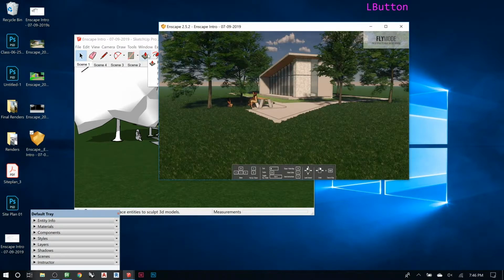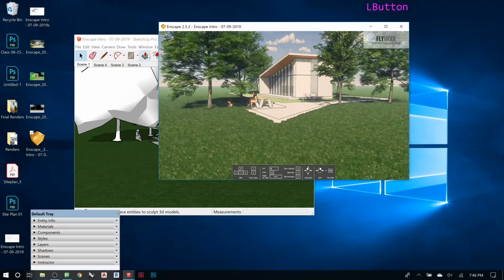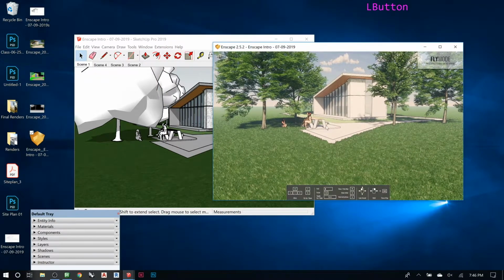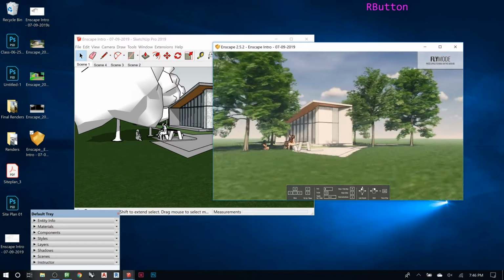The rest is just to set the path we want, and then the angle, and then you save that, and then you're basically done. You just export. Most of the work in Enscape is done on the front end, getting Enscape to look the way you like, making sure it has all the settings.